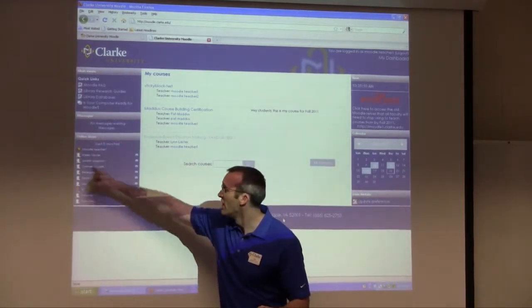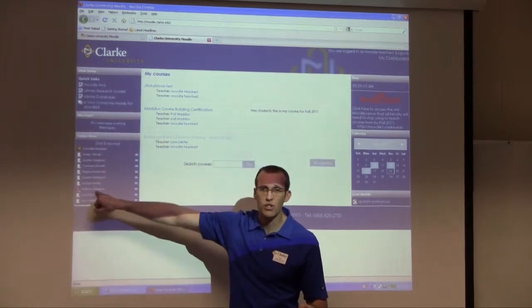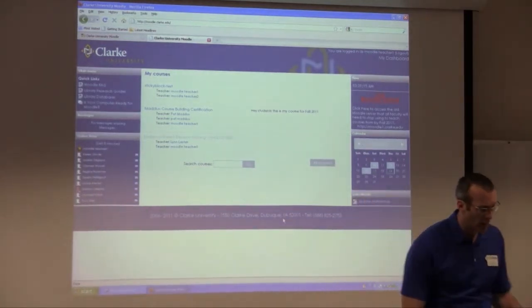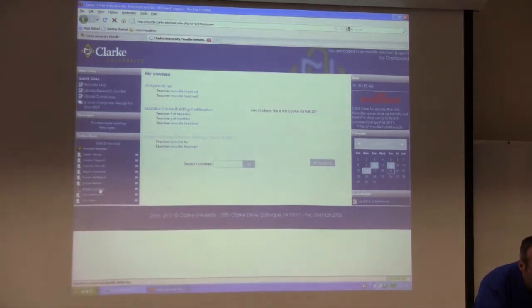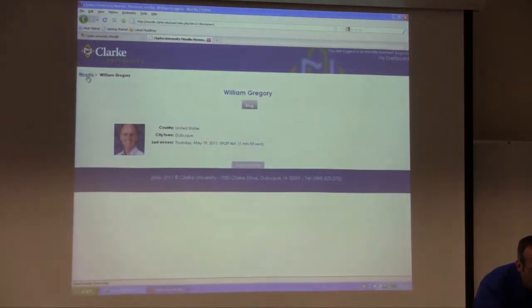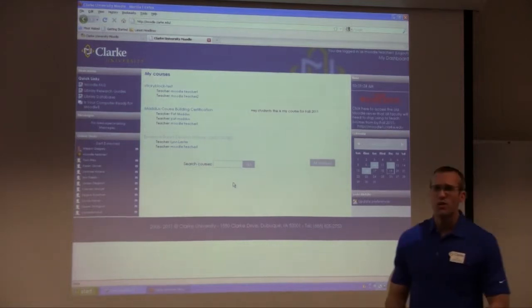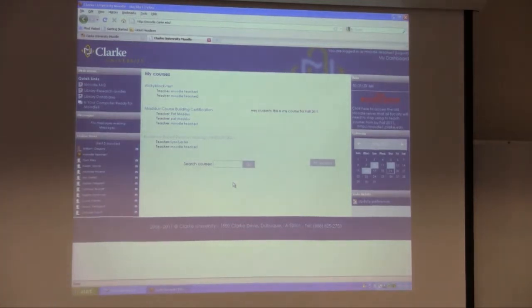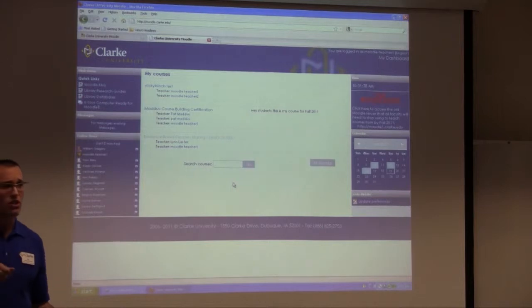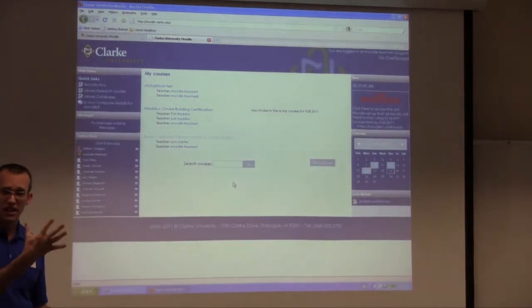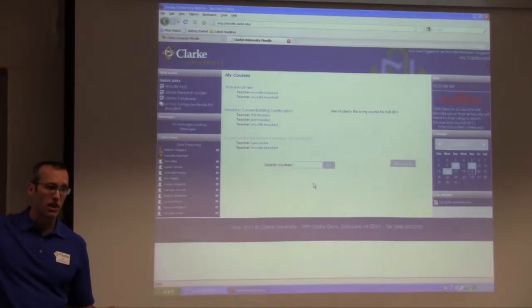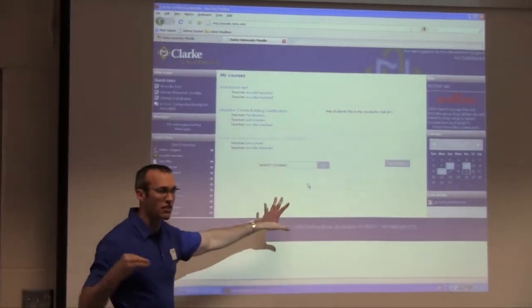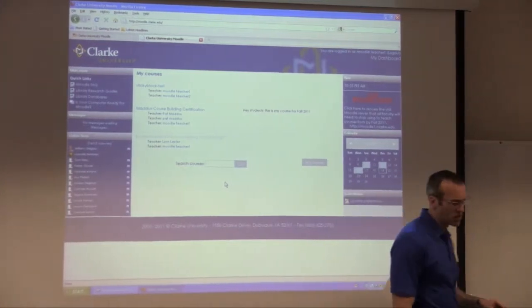Now you can already see here, we've got folks populating our online users. These are messaging functions. I can go in and I can click and I can see Bill's profile. I can send him a message. I can communicate with them that way. Messaging within Moodle, if they're online, you'll get that message online. If they aren't online, there's a quick mail function. Since it's tied into Active Directory, messages that you send to students, if they happen to be online within 20 minutes, they get it there, and if not, it kicks it to their Clark email. So a message sent is a message received somewhere for students, so that's a nice feature too.